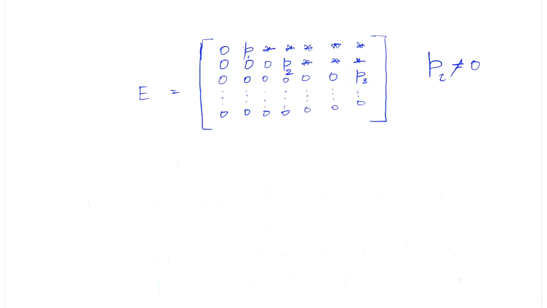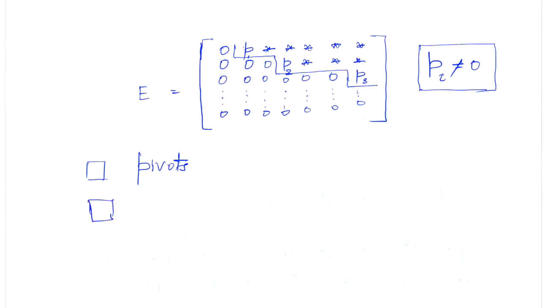A typical echelon form of a matrix looks like this, and you can see that the lower left corners are mostly zero and the upper right corner can be non-zero elements. And if we draw a curve dividing zero and non-zero elements, we can see a stair-like structure, and at each corner of the stair-like structure there are non-zero elements p1, p2, p3. They are called pivots.